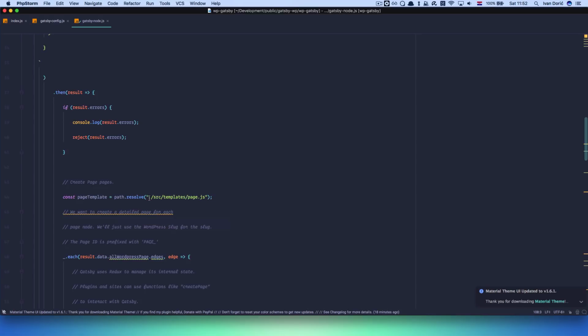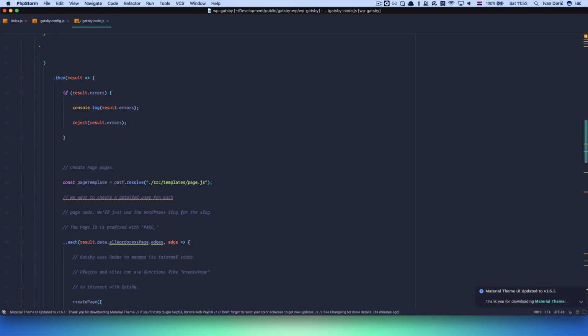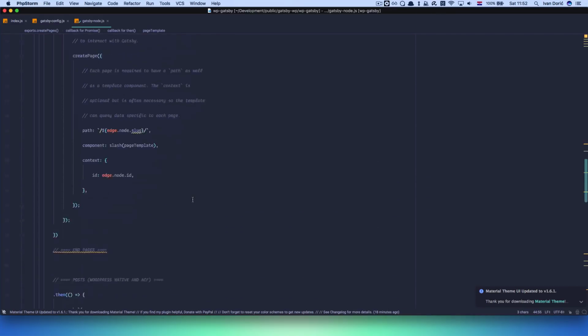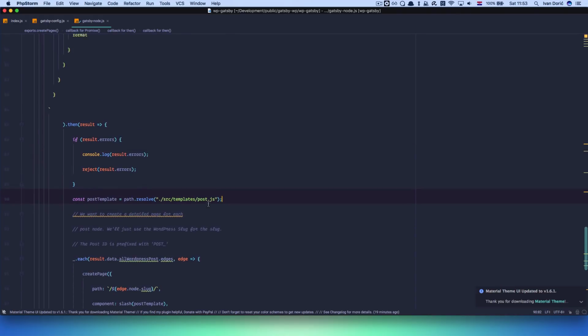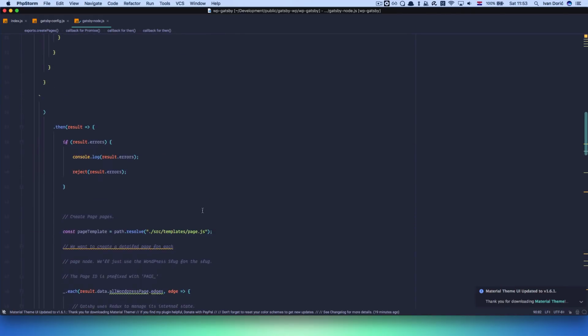As you can see, it is resolving the page in src template page.js, and also it's doing the same thing for posts. So we are going to have two templates for Gatsby. One is going to be post.js for our posts and page.js for our pages.